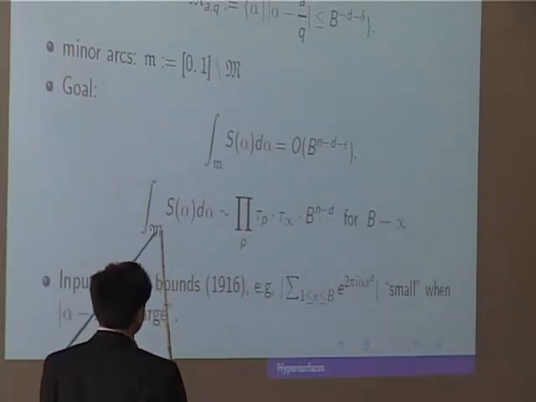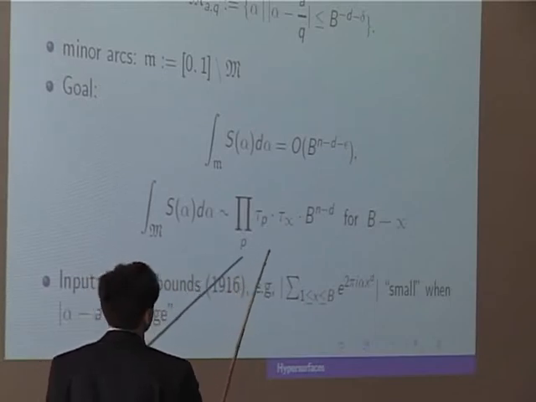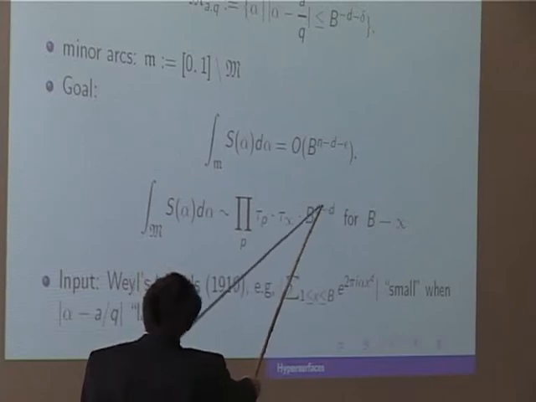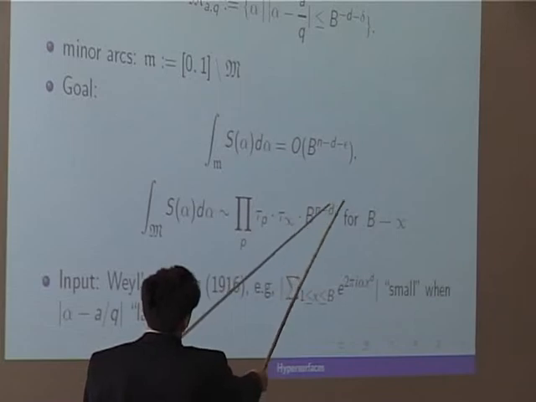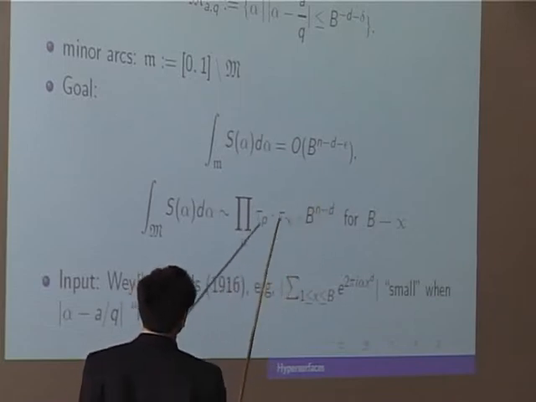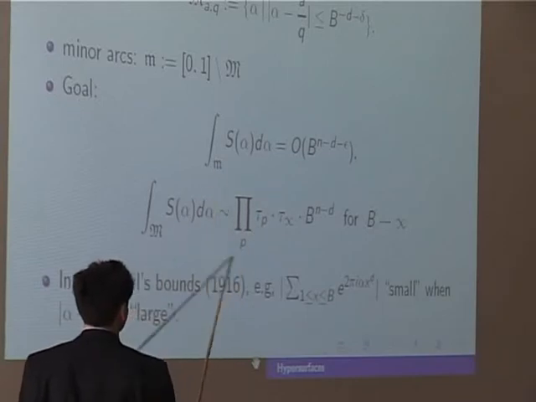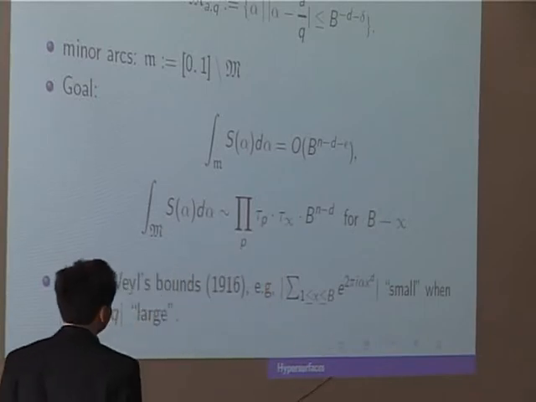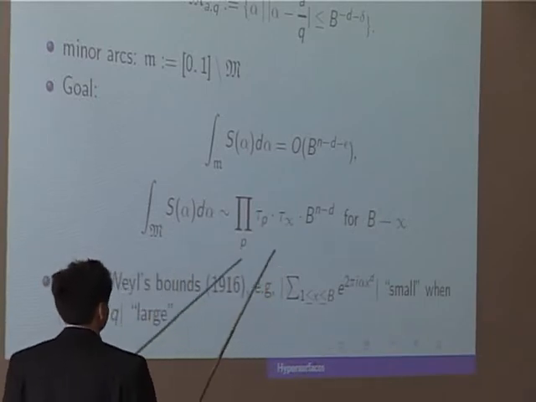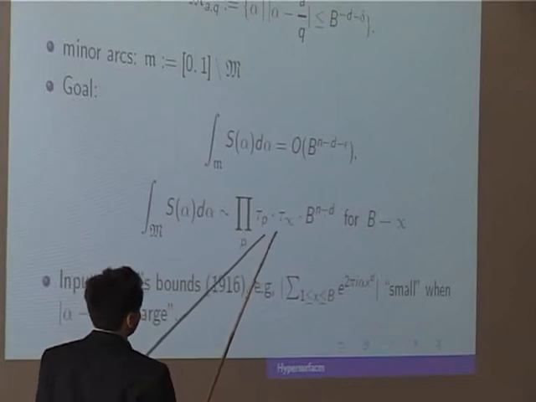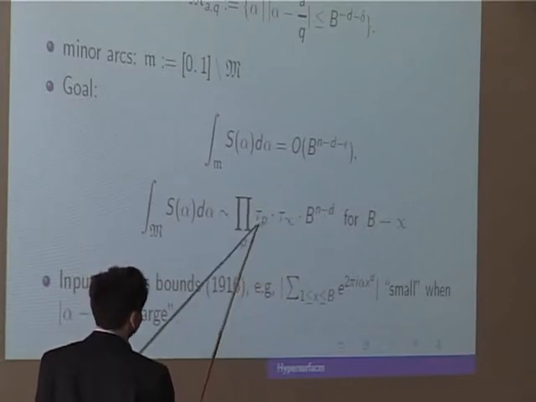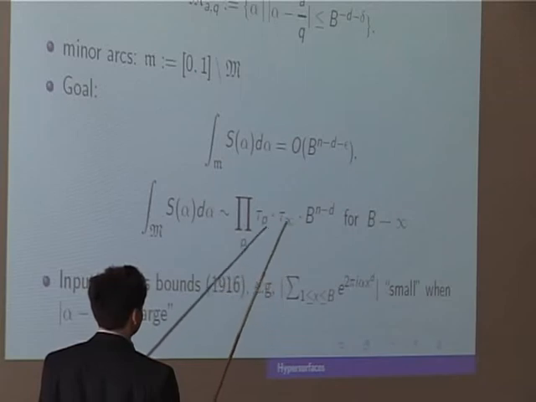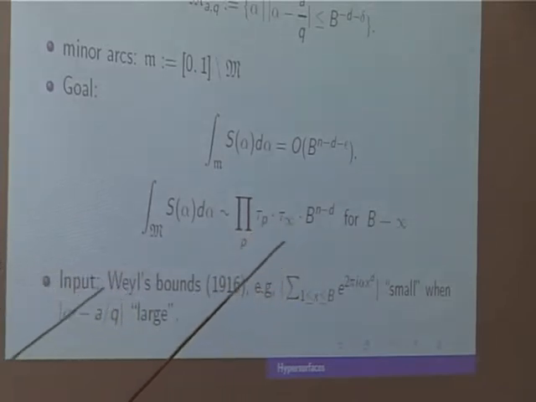And then the integral over the major arcs should converge to what? Well, to what we expect, b to the n minus d, if we have n variables, and otherwise b to the n plus 1 minus d, as b goes to infinity. And then there's going to be a product of local densities, over all primes and at infinity. And you would have an asymptotic formula with this dominant term, provided the local densities are positive, the Euler product converges, and you can prove that this is the case once you have a local solution.